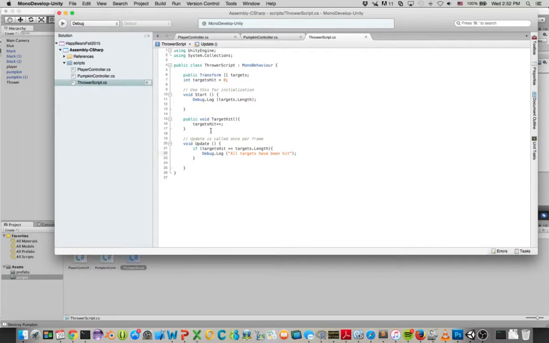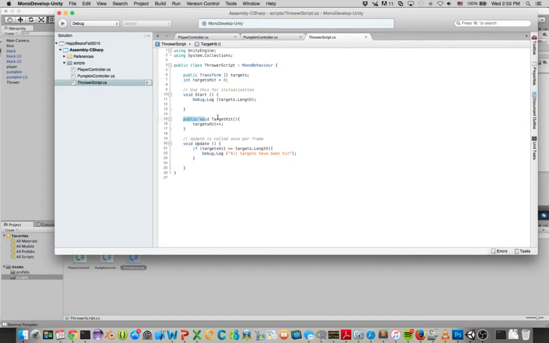All right, so I kind of cruised through some code there. And essentially what we have now is we've got the code set up to do a lot of stuff, and we have to go finish some of these other pieces. They're not going to work directly out of the box, but I wanted to put this code in here so you had an idea of where we were going. So we have this array of targets, and what we're using that for is the length. And we also have this variable here called targetsHit. These are the number of targets that have been hit so far.